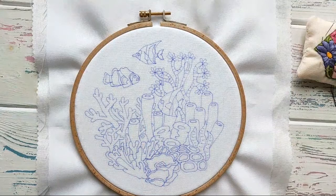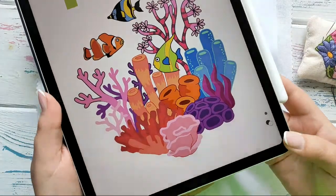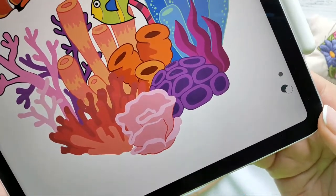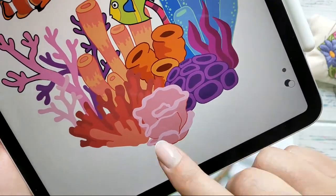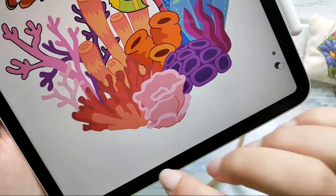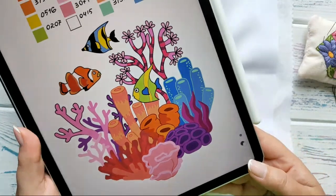Let me show you the colors, the color map. This is it. I'm still working on it. I'm trying to remove the black lines and show you exact colors which I'm going to be using for most of the backgrounds and outlining. And I will also make arrows and specify colors right in this picture as well.